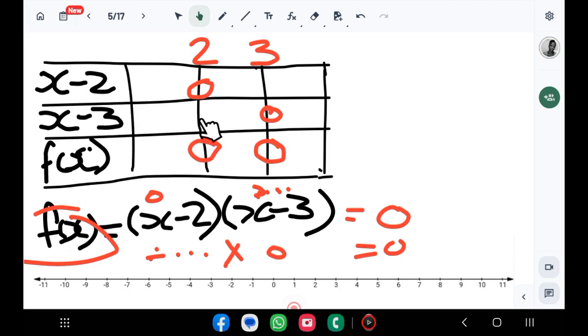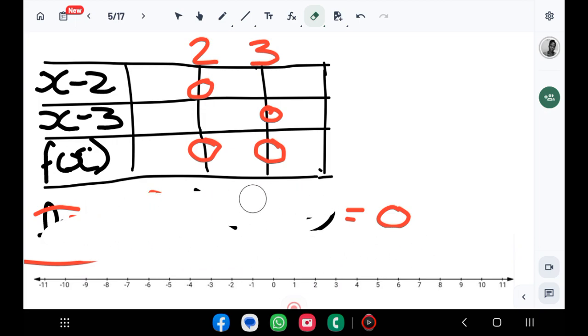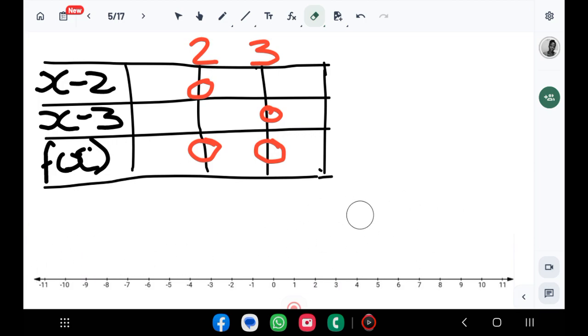Because one of the roots may make the function undefined, and you put an x instead of a 0. You will see. We'll look at an example that is similar, but I just wanted you to understand that it's not always the case where you get f of x equals 0. Just be cognizant of that.